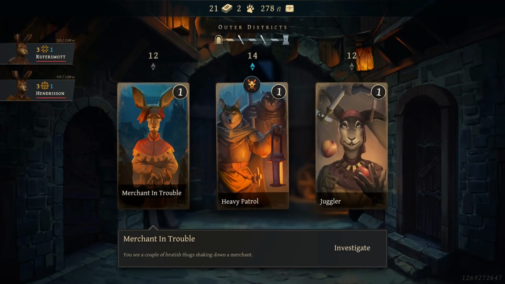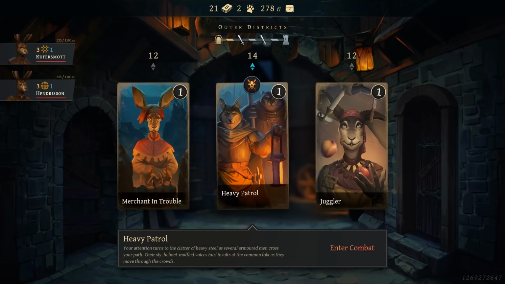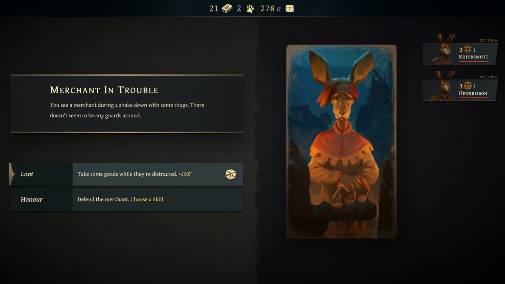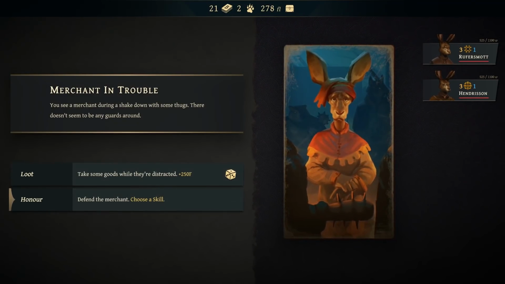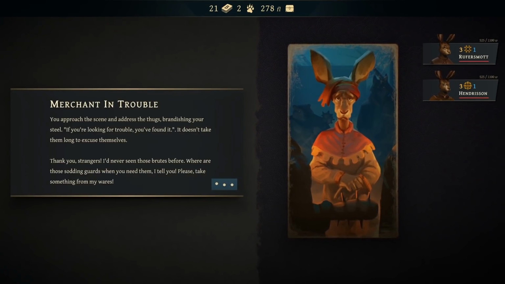I think we helped the merchant in trouble because we don't need the juggler. We don't need the heavy patrol. Well, remember, the merchant in trouble is the one where we can either steal stuff or get into a fight, right? It could be a couple of different things because there are random outcomes. We can always loot them with a random outcome, or we can defend the merchant to just get a skill. Oh, all right. Well, I like that then. All right. Even if we don't like the skills.